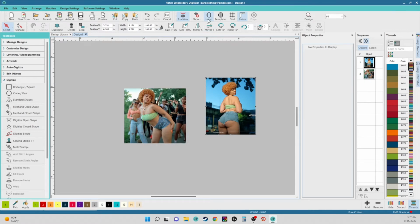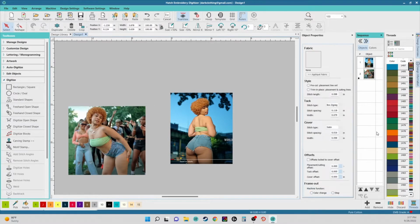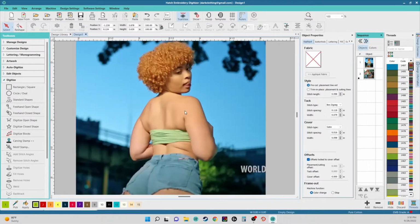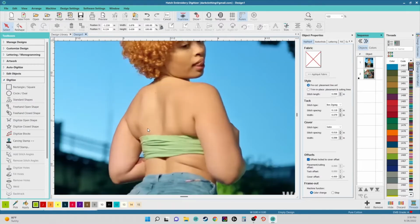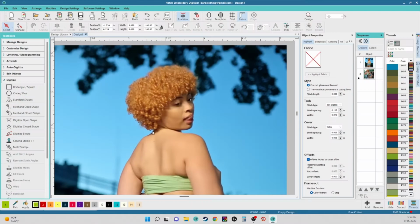There's my hoop button right here. If you hit this hoop button here, it'll turn your hoop on and off. So I'm gonna turn it off, and right now I'm gonna focus on this first image. So what I'll do is I'll just hit the lock button on the second image. So what I'm gonna do here is I think I'm gonna start with the skin tone first and then build up the other color layers.